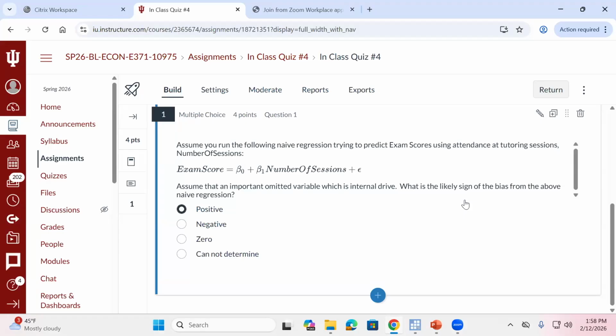So I could think about, oh yeah, it's going to look like when I run this data, attending my help sessions is really important. They learn everything from me. Now, it's picking up a huge positive bias from the people that attend those help sessions also already having some internal drive and likely studying more, things like that. Okay? So we can start to put signs to bias even when we don't have that data.